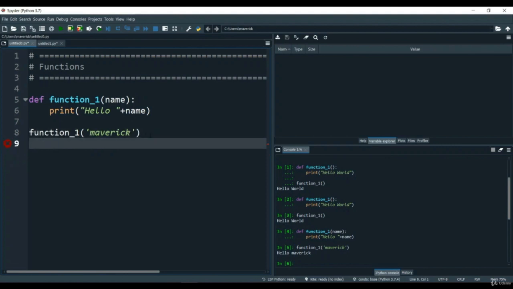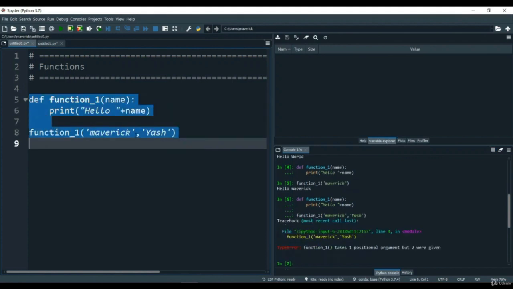Now we have to remember one thing. Let's say there's only one parameter over here, and let's pass two values, let's say any name, let's say Yash. Now let's run this program. F9. And you see here we've got an error: function_1 takes one positional argument, but two were given.